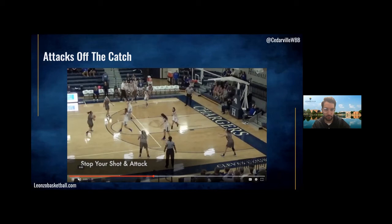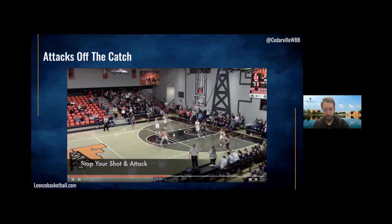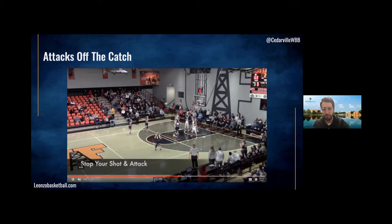So again, these are all things that we're teaching our players all fall long in player development: reading closeouts, assuming you're going to be open to shoot, losing the advantage, driving it, and just trying to make those plays. So again here, getting your eyes to the rim is huge.